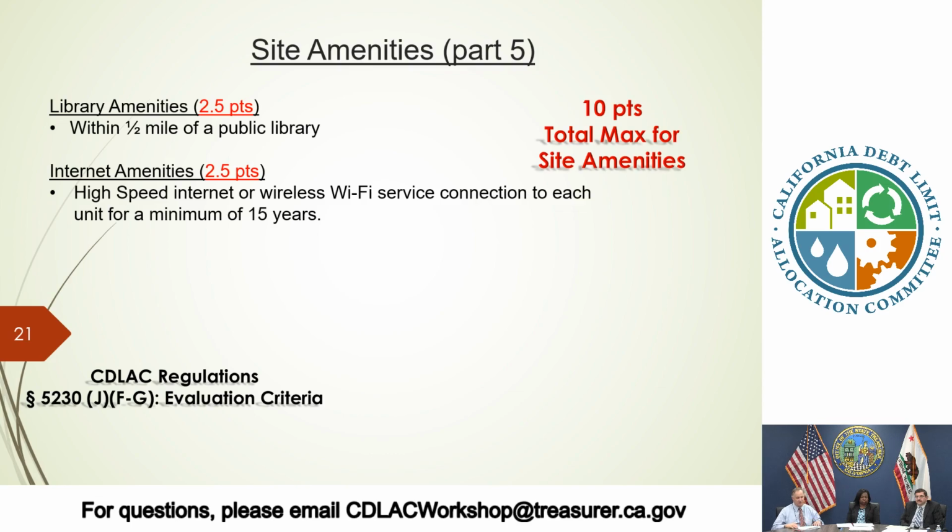If you would like, you can provide a photograph of the site just to reinsure the fact that you're going to get the points. For the entire site amenities section, there's a 10 points total max that you can garner for your project. I'd like to point out that for the internet amenities for those projects that are new construction and AC rehab, we highly recommend that you put those in. That's a very easy thing to do.